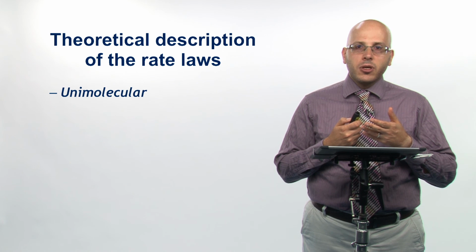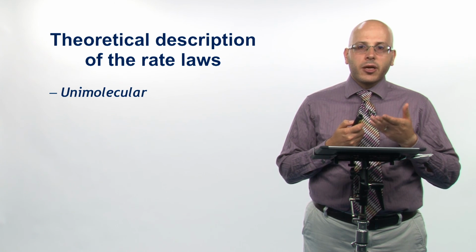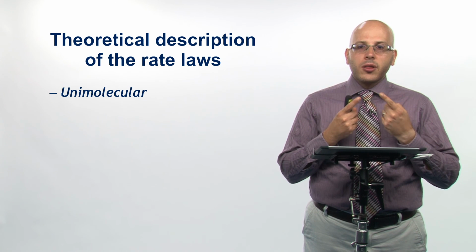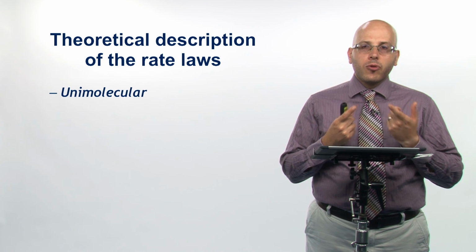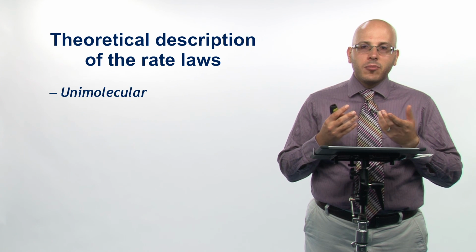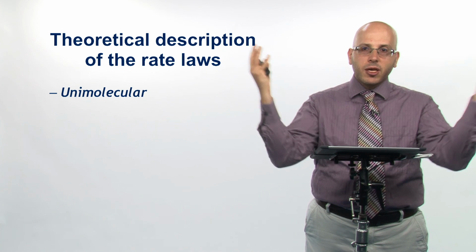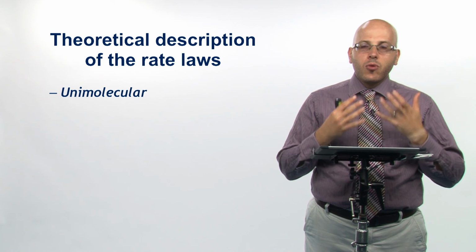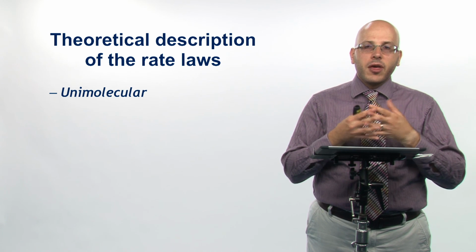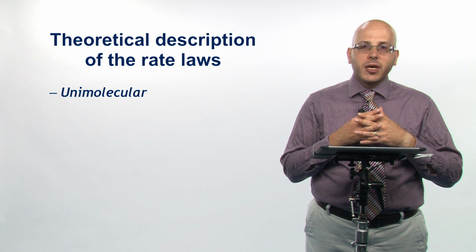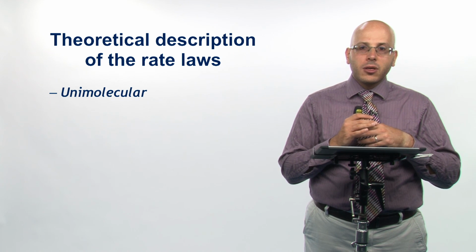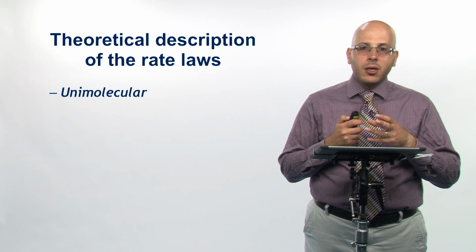Okay? The first one is what's called a unimolecular reaction. In a unimolecular reaction, only one thing is breaking apart or rearranging. So I can't really say one thing is colliding with anybody because it's just one thing that maybe is breaking apart or somehow changing what it looks like. For example, dissociation of one thing into 2 pieces, or sometimes what's called an isomerization reaction in chemistry. The bonds kind of move around. Okay? And so this is a unimolecular process.